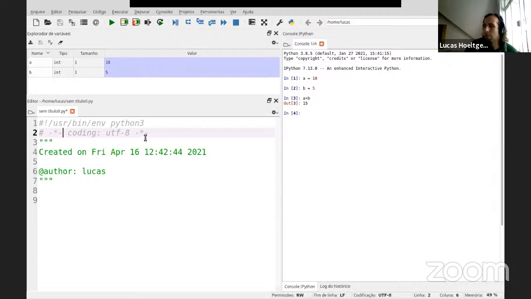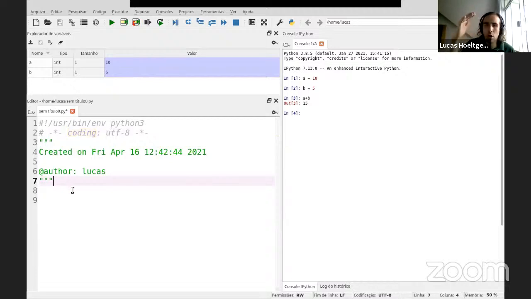The shebang should be used with a hashtag and exclamation point. You can see that the comment in Python is the hashtag too, so these two lines will run silently here.